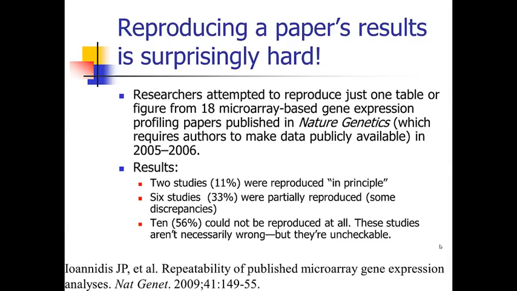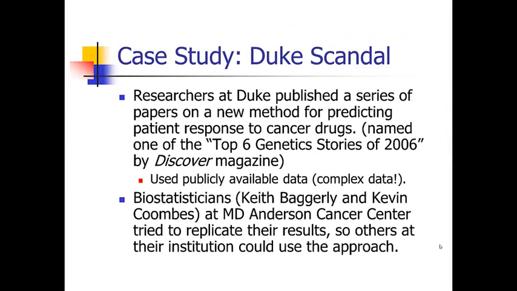So this doesn't mean that the studies are wrong, that they have errors in them, but it means that they're completely uncheckable, because nobody can even begin to address whether or not the data and the analyses were correct, whether there were errors in there, because nobody can reproduce the tables and figures. Nobody can recreate the analysis. So that's a real barrier. If you can't recreate the analysis, you can't check it. And if you've got uncheckable research, that leads to problems that I'm going to talk about in this next case study.